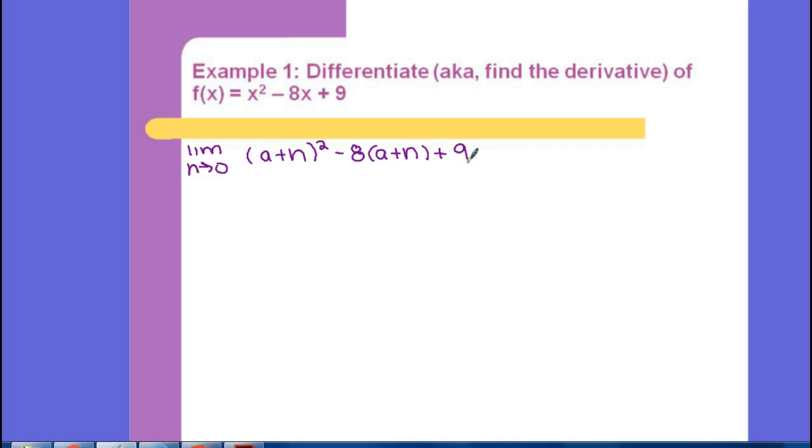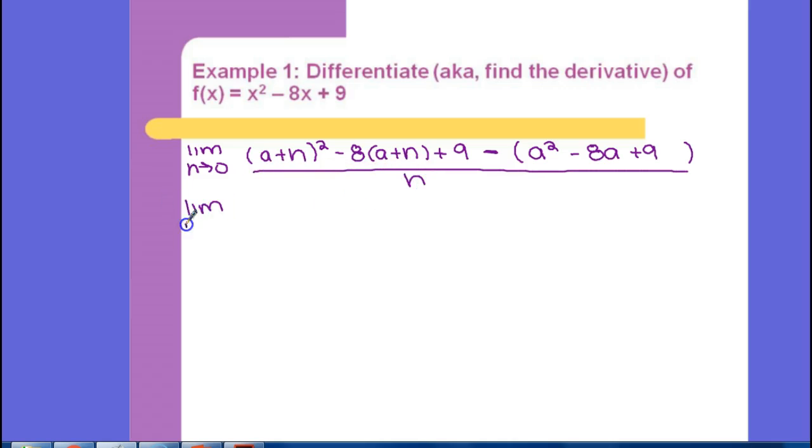Here's where you have to really watch your signs. It is minus all of this. And a lot of us tend to just put it on the x squared term and forget about the 8 and the 9. But this aspect is in parentheses in a sense. So this is really like a squared minus 8a plus 9. So that negative between them is distributing to all three pieces inside.